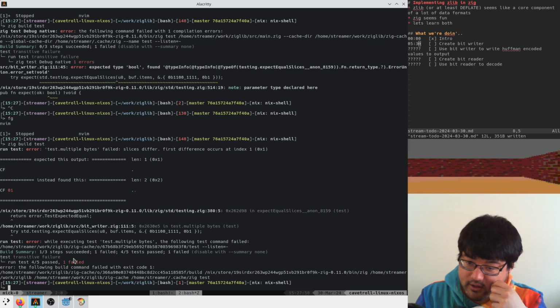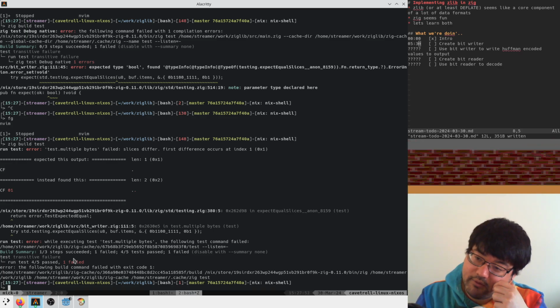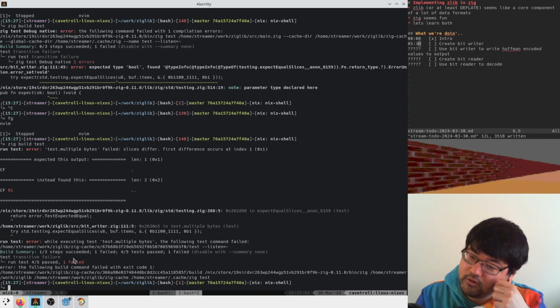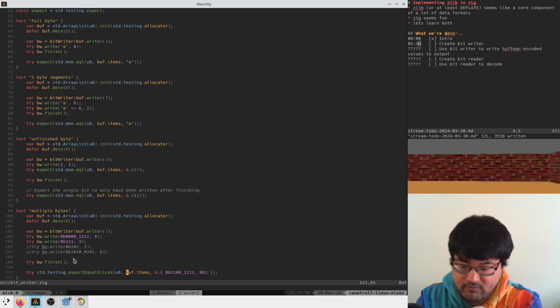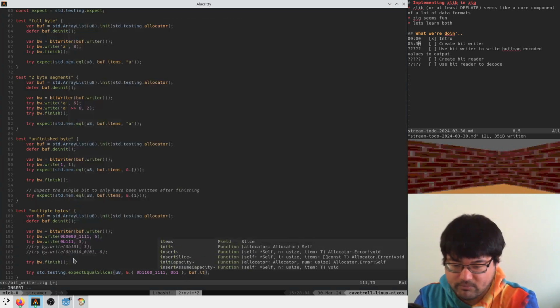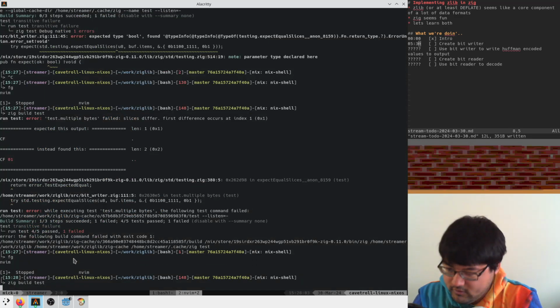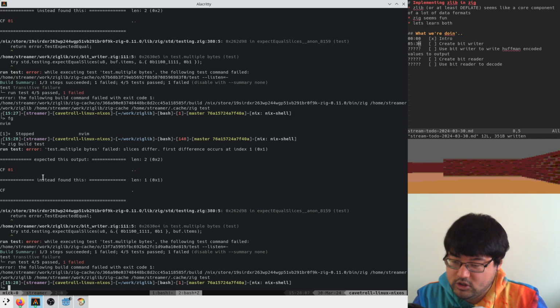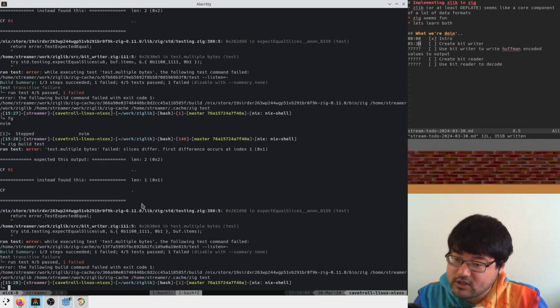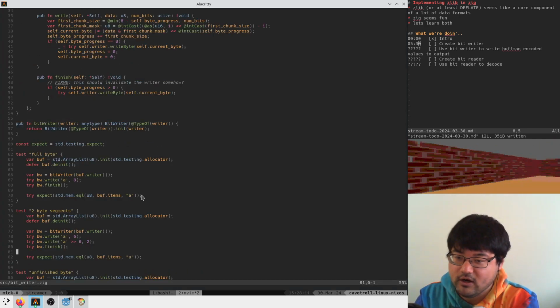So it's saying that the lengths are not the same. Expected this output, length 1, instead found this length 2. Oh, so I've got the front and back backwards, it's this way. So now I'm expecting length 2, CF01, and I just got something that's length 1. So that's where it's interesting here.